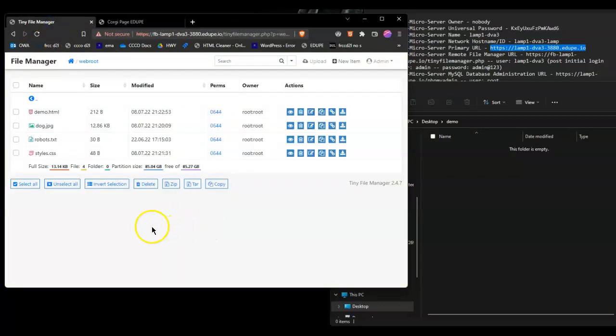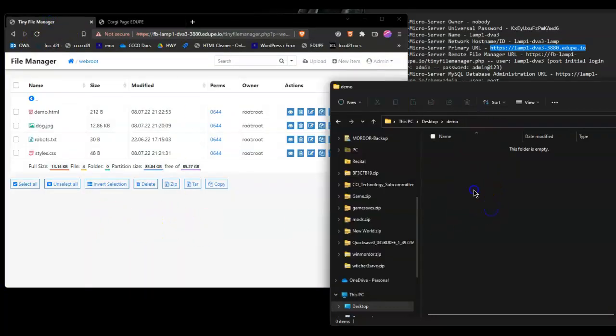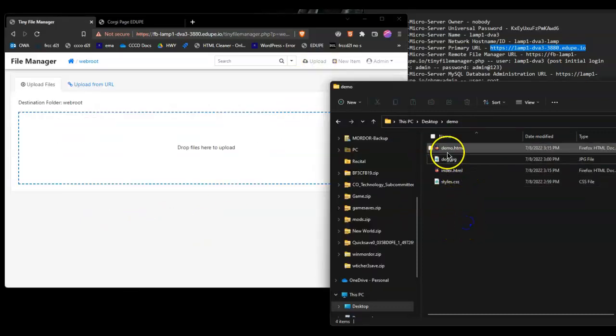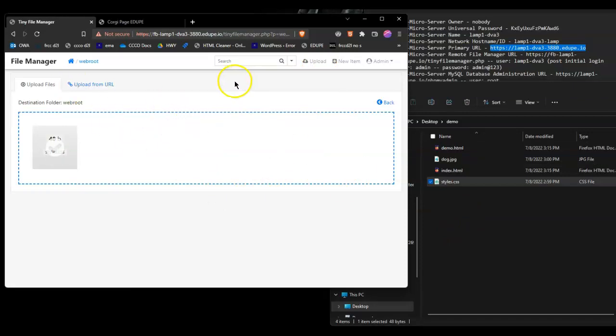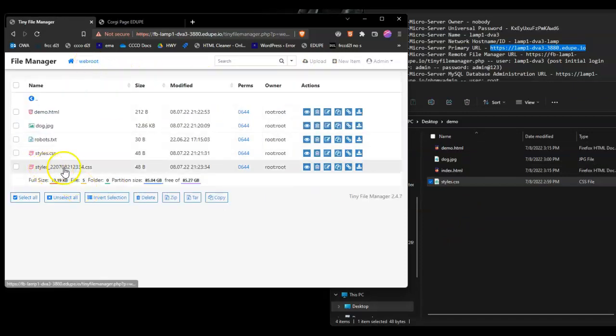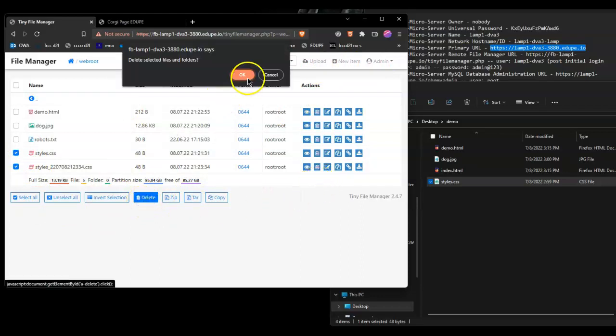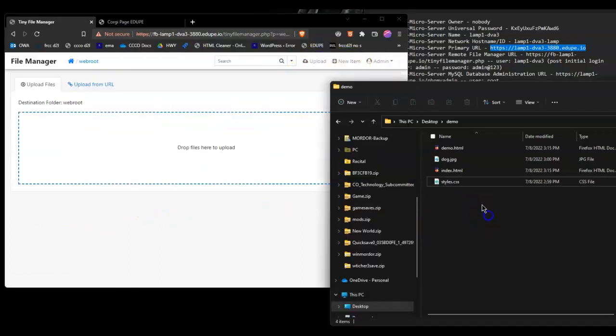And again, don't forget, if you do upload something that has the same file name, it will rename it. So if I want to update my styles.css, I need to delete it first. Delete first, and then upload the new one.